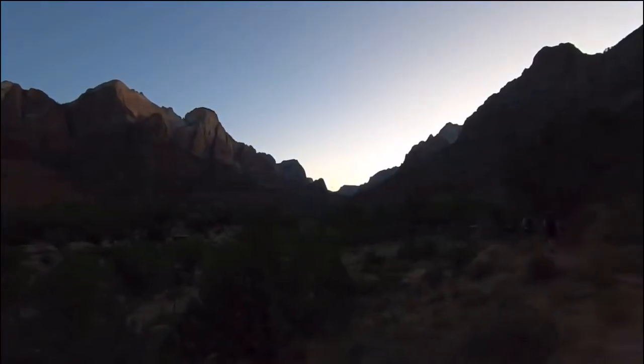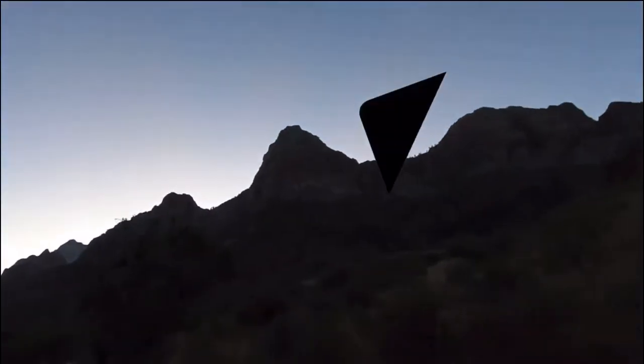So, just starting on the trail. Good view of the canyon. Sun should be coming up right up there. For now, on the dirt path. And the river's right down there. It's kind of narrow here.